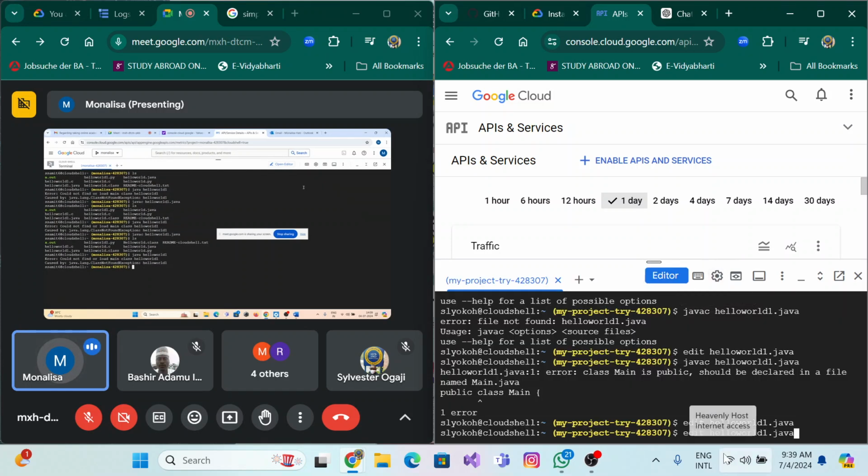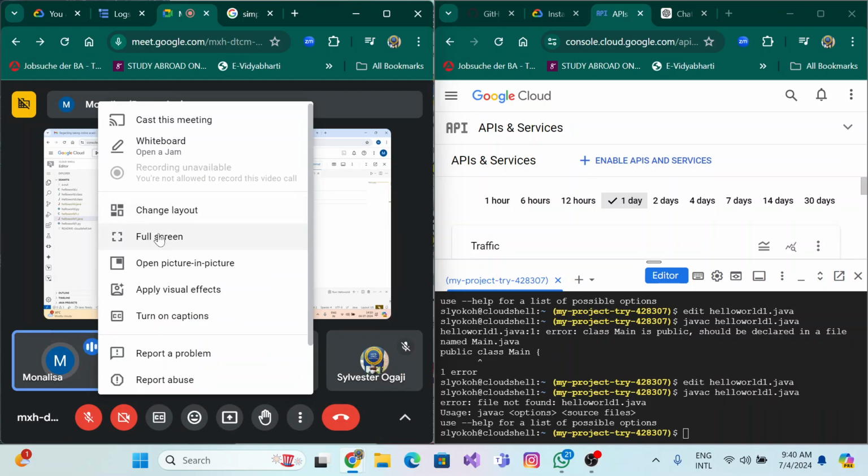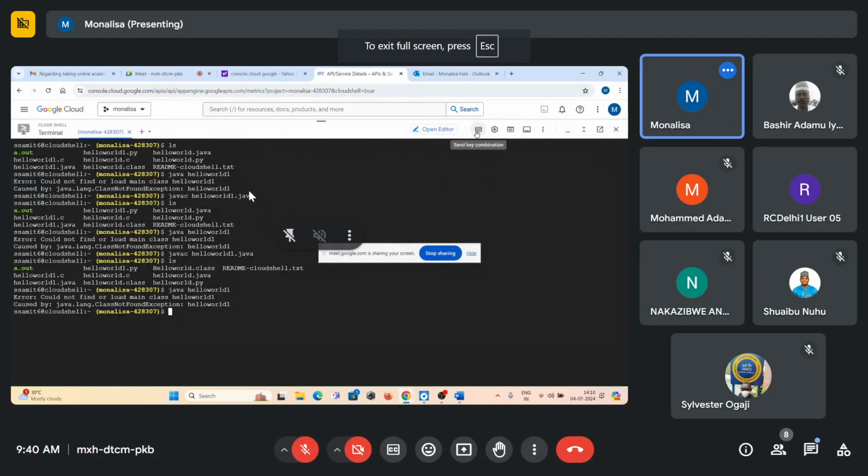Because here it's coming error, but in the program there is no error. Okay, you can see from there also. This is the output showing. So if the program has some error, here also we can see the error. Okay, so there is no error at all, but in some cases that is not running in case of terminal.